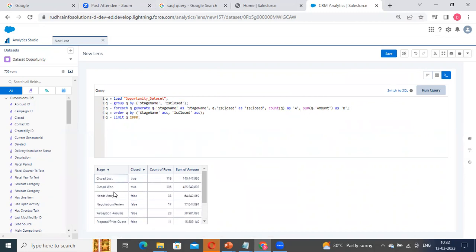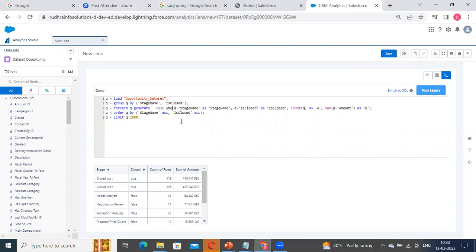So we can see closed one, closed last, needs analysis, all these things. If we are trying to replace closed is equal to true with false, ideally we'll try to replace it. Why am I trying to replace this? This value is false in the system, but it is wrongly showing as true, or it is showing null values. How can we replace this? We can use a case statement here. You can directly use a replace, but there is an option to use a case statement also while handling null values or anything, and we can replace the measures also. I will tell you how to replace it.